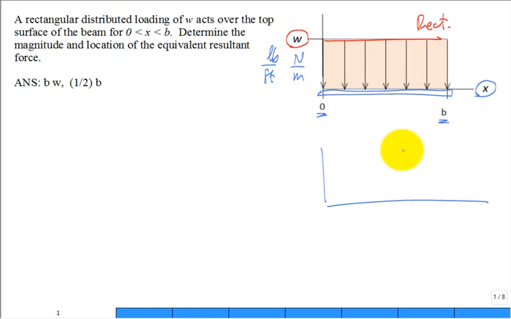And so you could say that it would be a magnitude here for the resultant simplified force. And probably most of you would say if the distributed load was uniform over the length from 0 to b, I think that the proper location to put that point load would be b over 2. Right in the middle, right? Okay, so the notation used in the book would be this F_R is the magnitude, and x bar is the proper location of that point load. So, two questions. How do I get the equation for F_R? And then how do I get the equation for x bar?